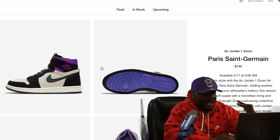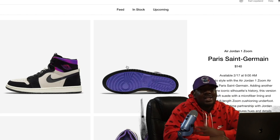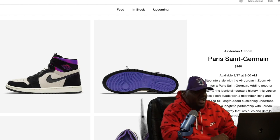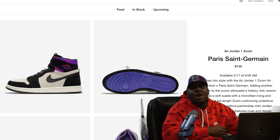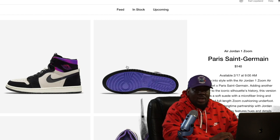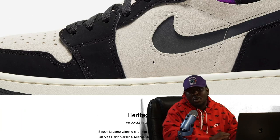As far as where to get the PSG shoe, you can get them on the Sneakers app and on the Paris Saint-Germain website, and I even expect some hype stores to carry them. I don't expect foot sites like Foot Locker and Champs to have them since I'm expecting these to be somewhat limited. It's unclear what a shoe like this will do — on one hand it's really unique, but Air Jordan 1 purists could devalue it because it's not your typical AJ1.